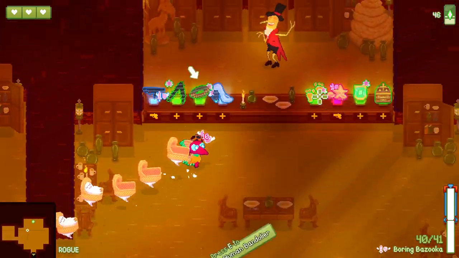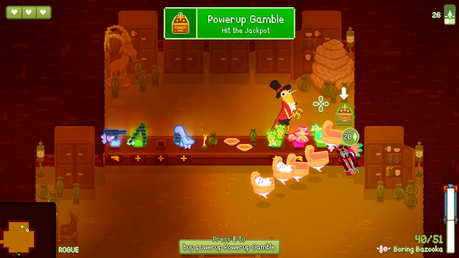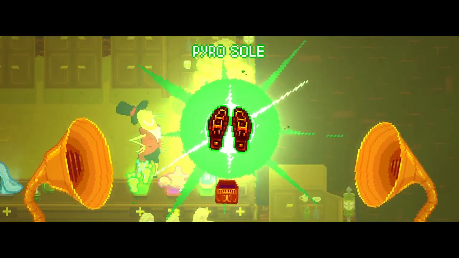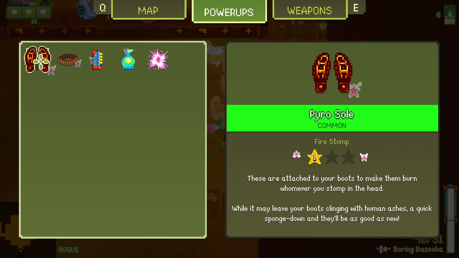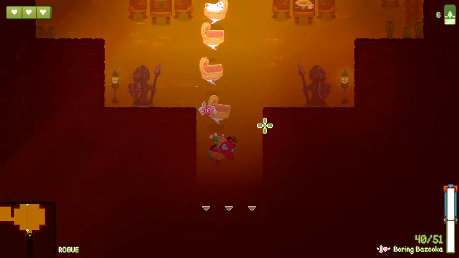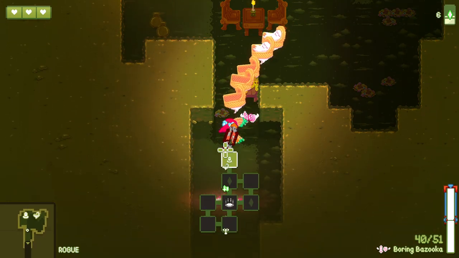Amazing. Right, so let's grab increase max ammo. I really like the idea of that. That's a pretty big boost as well. Let's go with a power up jackpot. Pyrosoul is gonna be attached to your boots to make them burn whoever they stomp. Okay, burning stomp, I like that. So is it worth me going back and buying the more HP, or do I just not have enough now to make this work? Unfortunately, little old woman, I don't have enough. Right.